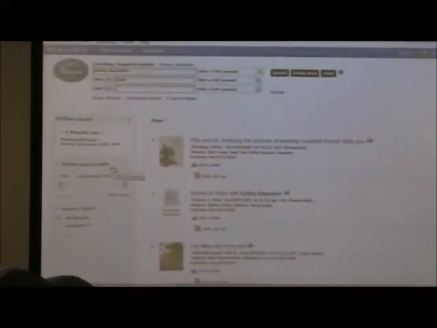I only get 7, and there's no limiting to peer-reviewed or full text, because they're all full text, and I don't think book reviews are really something that fall under the consideration of peer review. But that's the way that you do the search.